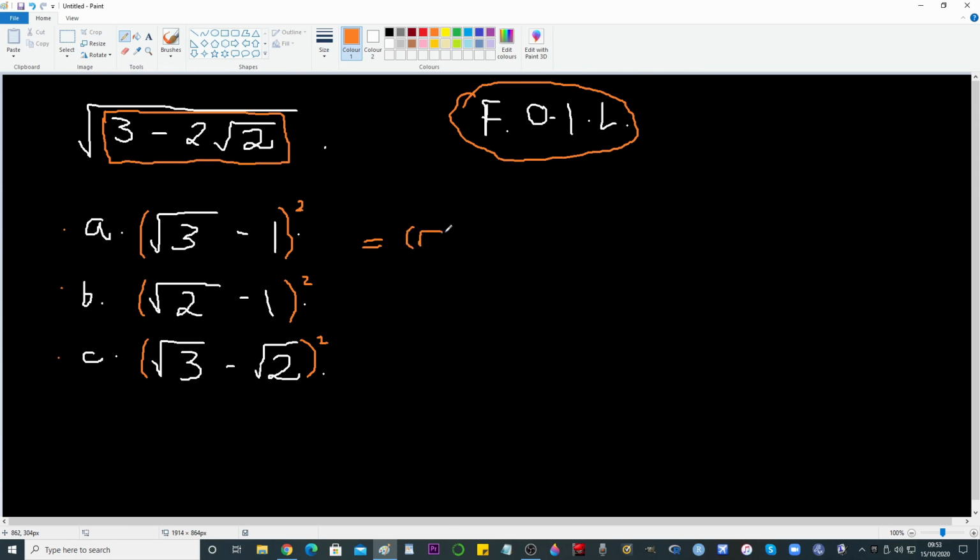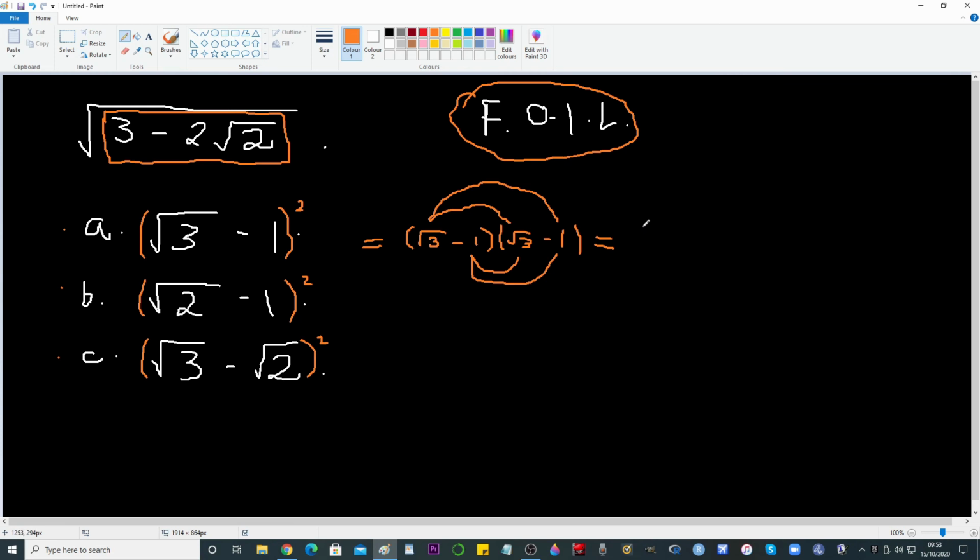So I'll do this first one, so we can think of it as root 3 minus 1 times root 3 minus 1. And you might be able to eliminate them quite quickly as well. So root 3, I'm going to just draw the arrows like this. You multiply the first one with the first one, with the last one, and then, so what is it? First, outer, inner, last. Okay.